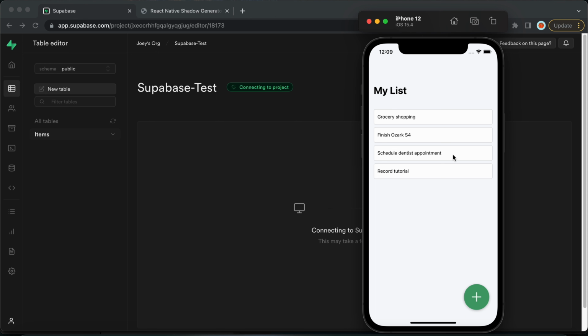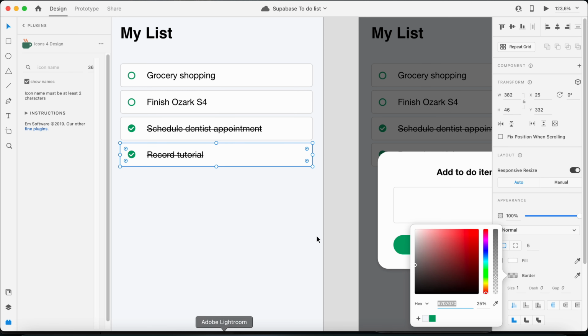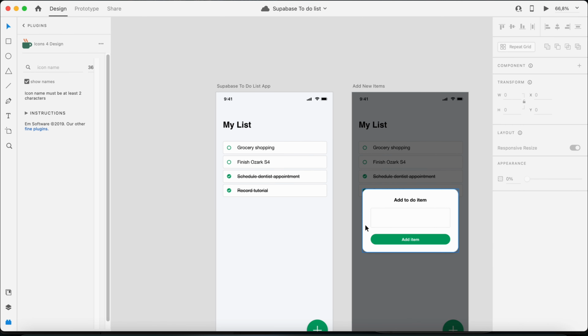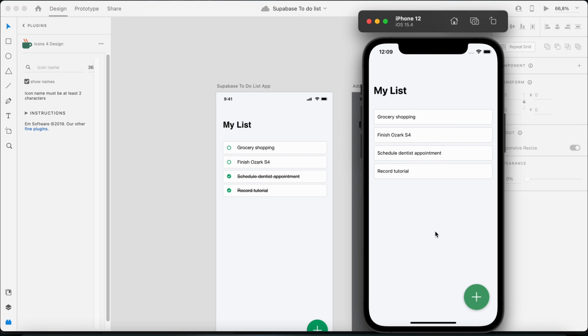Okay, so I think I'm going to end it here for this tutorial and pick up in the next video once this has been resolved. So in the next video, we'll go over updating our to-do items to completed, and then also continue off with the modal here to add new items to our to-do list. But for now, that should be it. Till next time, everyone. Cheers.